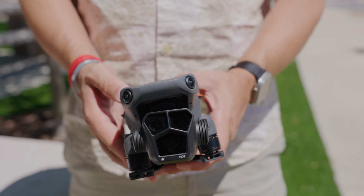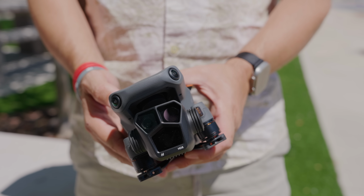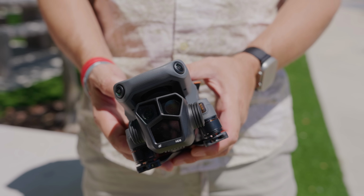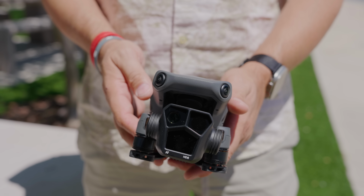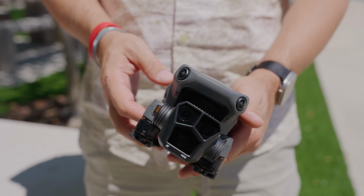Now, if I felt like I needed more, obviously the seven times was available and it was functional, but you're getting such amazing quality at a three times camera for photo and video. Where the three times sort of lacks is in hyperlapses because you're at such a longer focal length. Sometimes you will get some camera shake that needs to be stabilized when you're doing time lapses. So that's something you want to be mindful of.